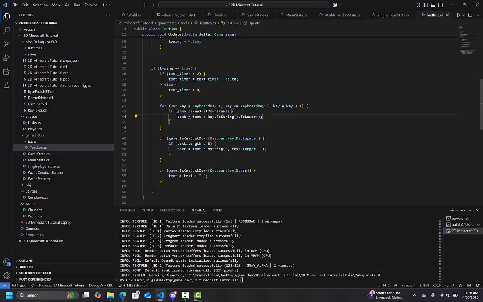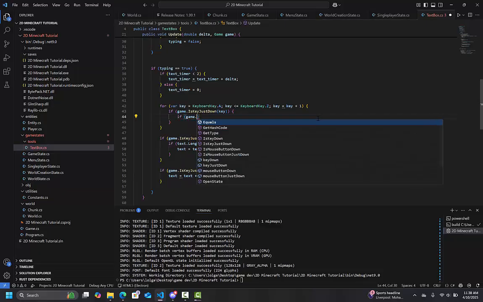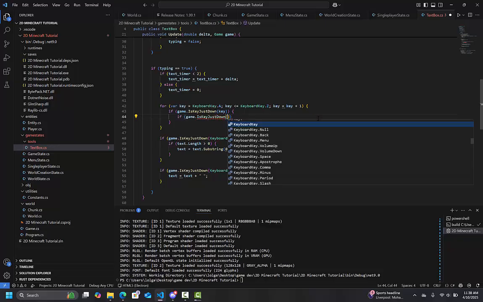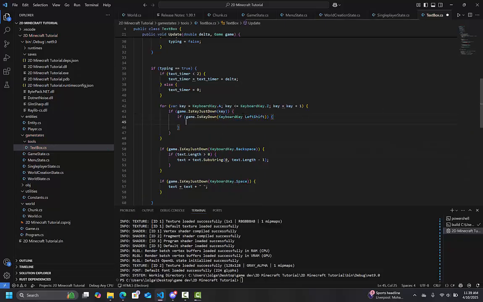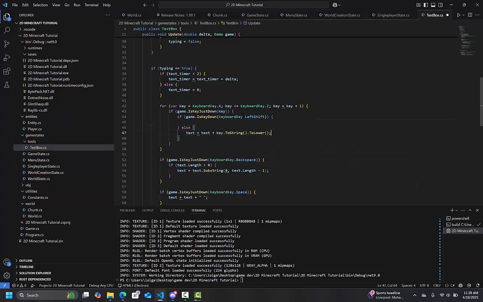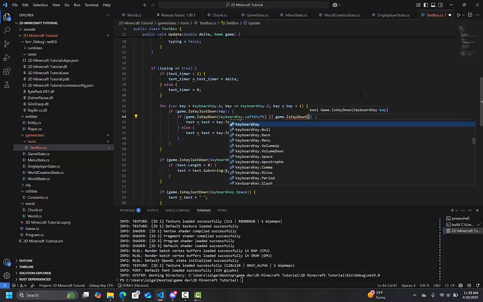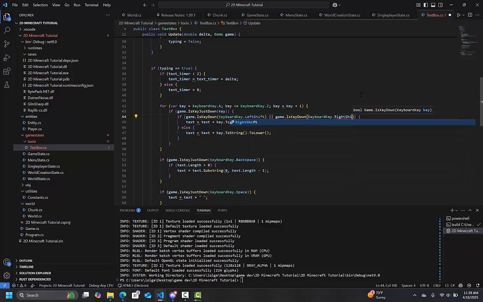And then we can also go into here, if game dot is key down keyboard key dot left shift, and then we'll do an else. We will do Control V to paste that back in there, paste this in here, and we can remove the to lower. And we are going to add an or here as well. Game is key down keyboard key dot right shift.